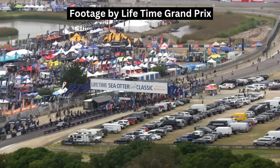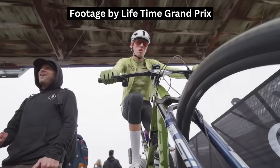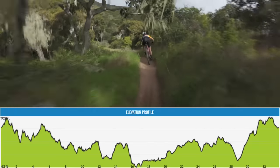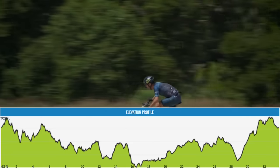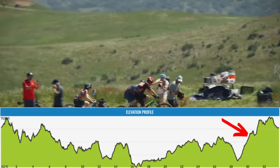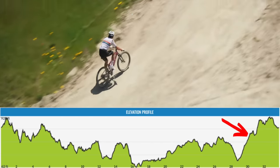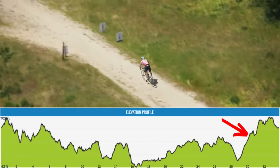In case you are unfamiliar, Sea Otter's Marathon Mountain Bike Race is the first race of the Lifetime Grand Prix, which is the US's premier professional off-road cycling series. The race is 67 miles or 108 kilometers, and the course consists of pretty consistent punchy climbs that can last from three to five minutes, with the biggest climb of the day right at the end of the lap — and you hit that twice as it's a two-lap race. Yeah, after nearly 70 miles on a mountain bike, this part right here sucks a lot.